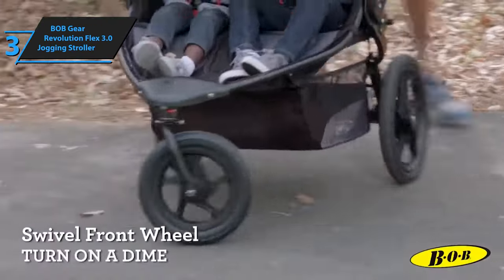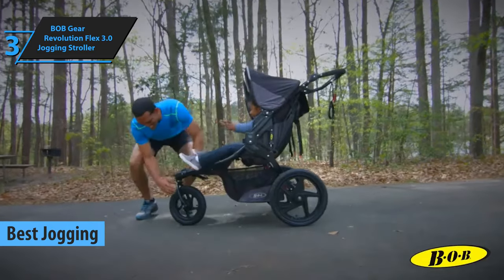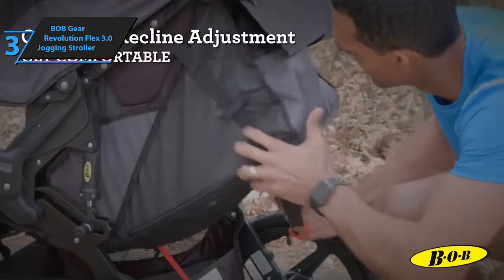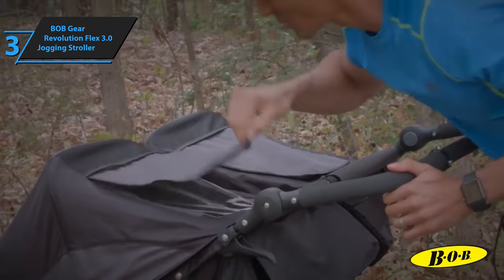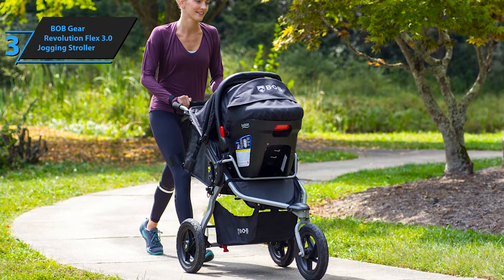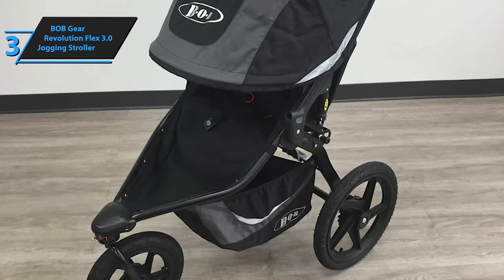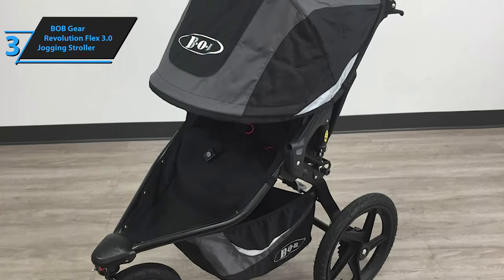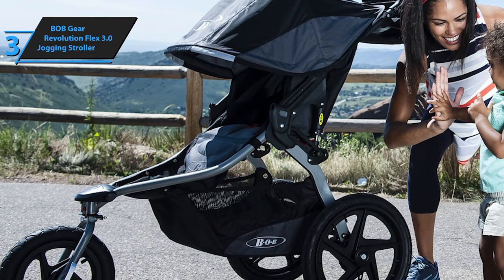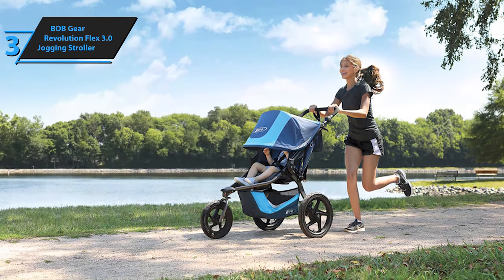Introducing the Bob Gear Revolution Flex 3.0 Jogging Stroller, which we believe is the leading jogging baby stroller in 2024. The latest iteration of Bob's high-end jogging stroller, the Revolution Flex 3.0, is a versatile all-terrain option. With the same smooth maneuverability as its predecessors, it now boasts enhanced storage features, making it a more practical choice for daily use as a full-size stroller. We adore the adjustable tracking, suspension, and steering that make the stroller a breeze to operate. The cushioned seat, extensive canopy, and internal pockets ensure a comfortable ride for little ones. The Revolution 3.0 features a two-handed four-step folding mechanism. Folding is straightforward, with two release levers and a rear pull loop. It has a manual belt lock, but doesn't stand independently. The lack of a specific carry handle can make it tricky to pick up and transport. Unfolding requires two steps. The large rocker-style brake pedal on the Revolution 3.0 is conveniently located and easy to use. The brakes are user-friendly with a foot-friendly rocker.